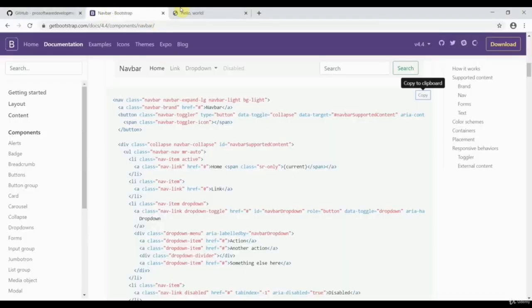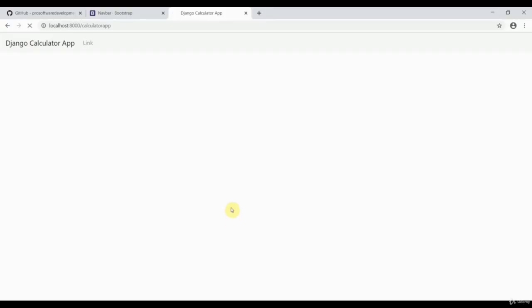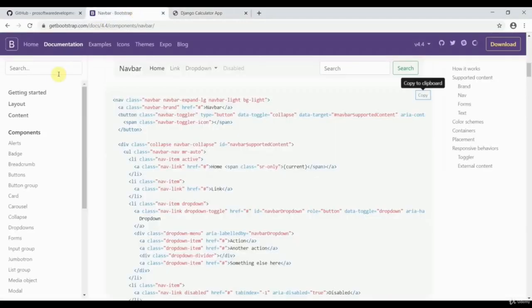Okay, I can save this, then refresh my page to see what's happening. Yeah, now it's absolutely fine. Instead of this, I'll give an about. Okay, and I'll give this an about. Now I'll check by pressing Control Shift I. Yes, this is absolutely working fine. Okay, so yeah, we'll try to improve on this as well.